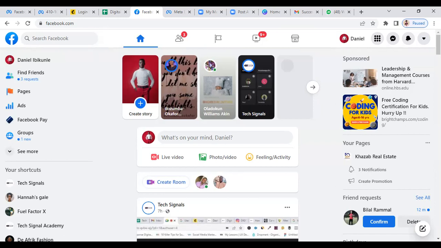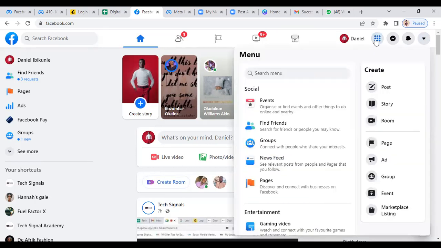So what we just need to do here is, you can see these icons that are here: menu, messenger, notifications, and your profile drop down, right? So we don't need this, we don't need this, we don't need this. This is what we are dealing with. If you want to do anything that has to do with business, this is where you should start from. The pages icon I used here is just like a shortcut. You understand? So if you are starting anything that has to do with business, you must be starting from here.